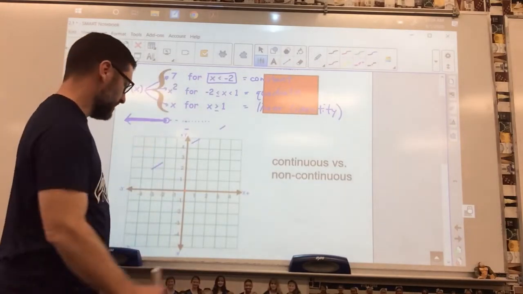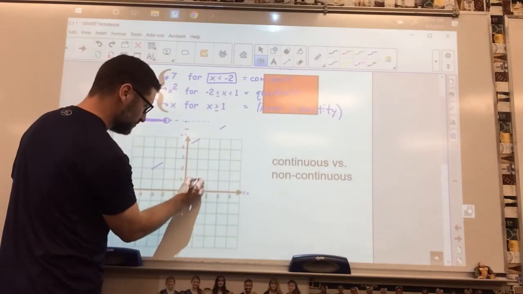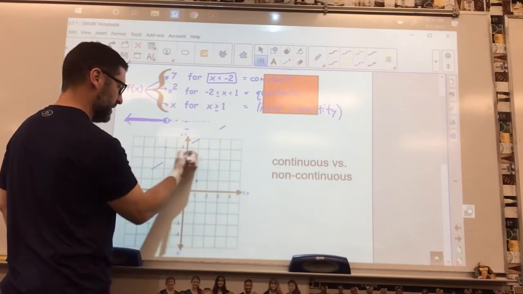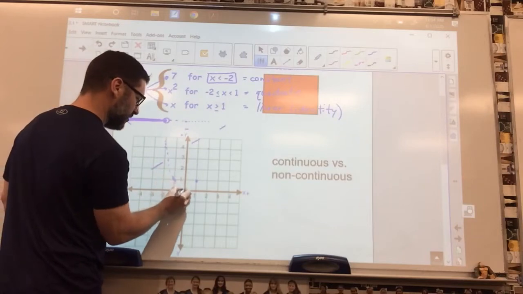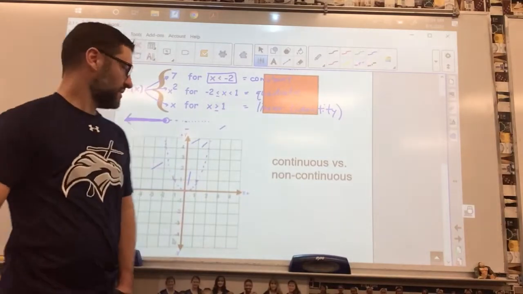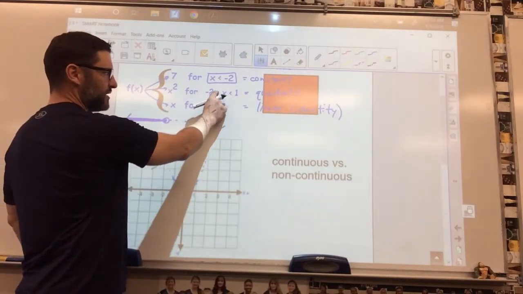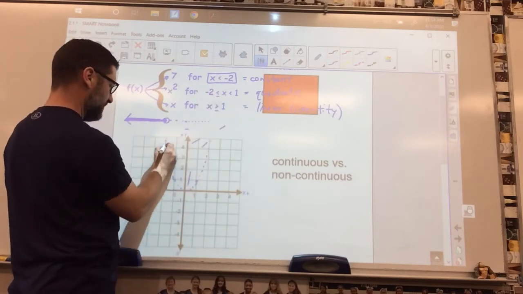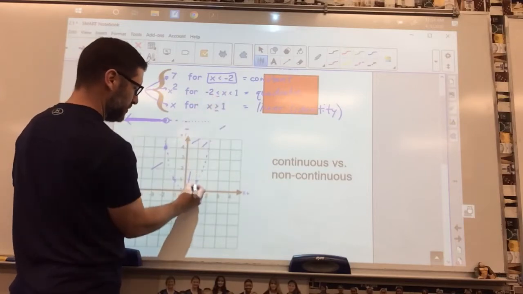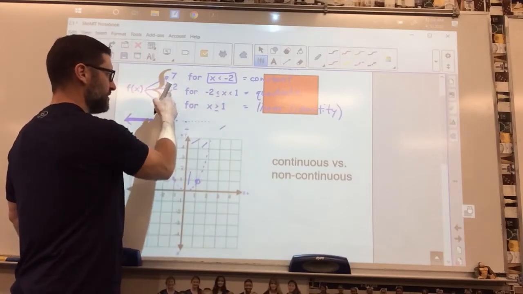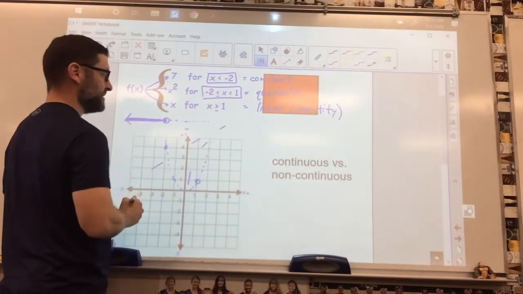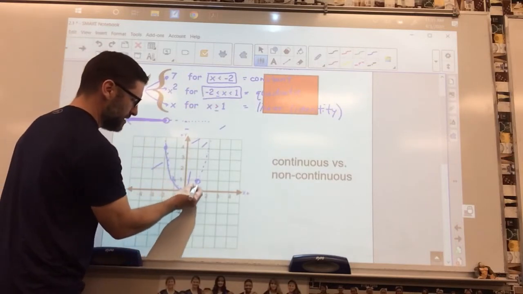Now I'm going to do x squared. X squared, we know what that looks like. And then it'd be over 2 up 4, and over 2 up 4, and I have this. And I start by dotting them in, and after I dot them in, I'll go back and make solid what I need to. Sorry about those little extra chunks there. But this wants to go from -2 inclusive, because it's or equal to. So from -2 here, including that one, all the way to 1. And at 1, it's not or equal to, so I want an open dot. So for this graph, it wants to go from there to there in an x value. That's the chunk, that's the piece that I'm going to grab. So it's this much right here.